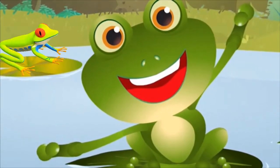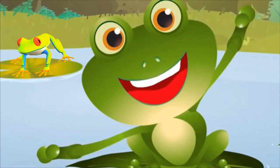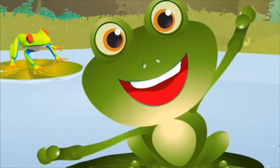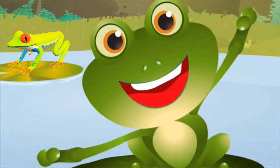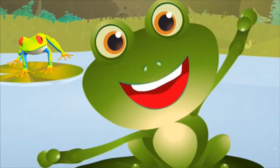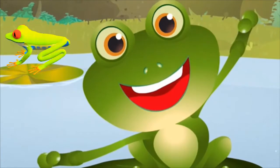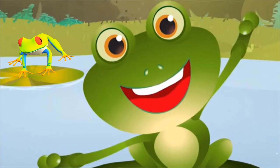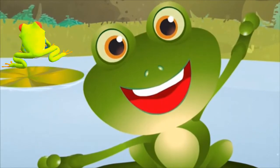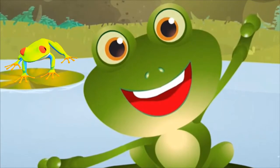Went the little green frog one day, went the little green frog. Went the little green frog one day, and they all went ah. We all know frogs go la di da di da, la di da di da, la di da di da. We all know frogs go la di da di da. They don't go ah.